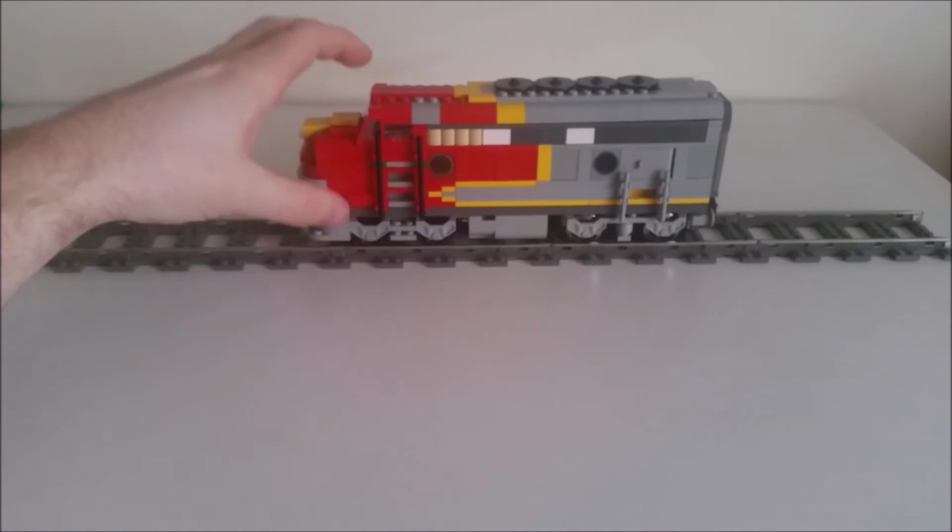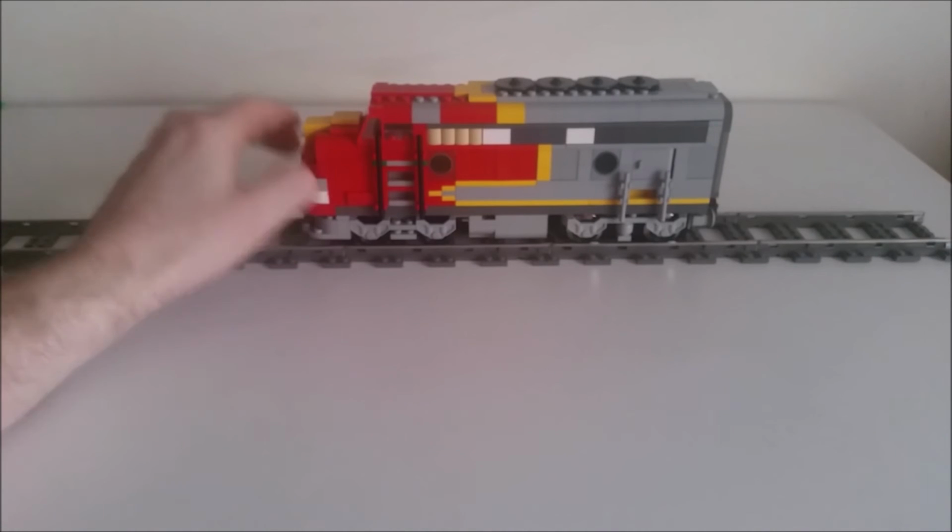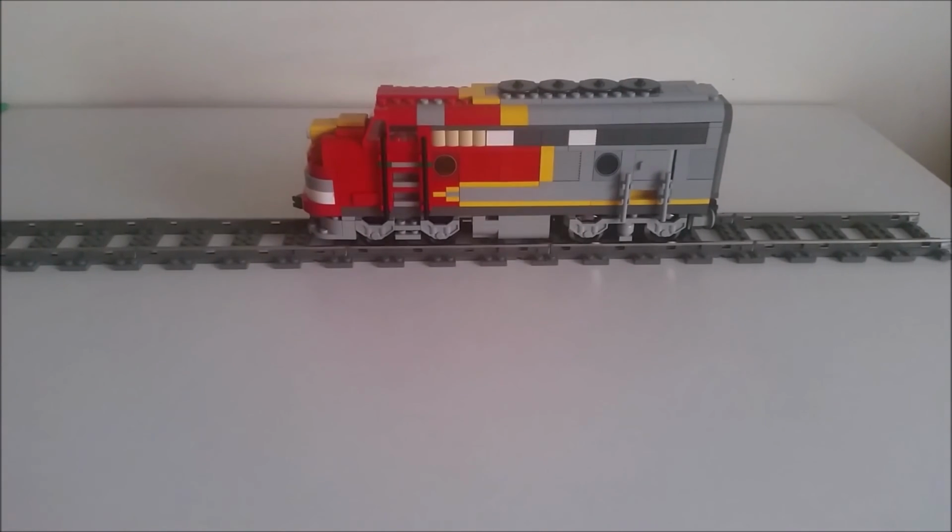So if I am to build another unit, it will probably be another A unit, because there were two different numbers. But it remains to be seen. I want to complete this one first and then see how much it actually cost me to complete this unit, because I've got a rough idea about how much it cost. The previous Bricklink order was about €110, and about a third of that was just pieces for this model, to get it up to this standard with all the incorrect bricks I previously had to use just to get it to look like this. So it remains to be seen, especially because of the sticker situation.